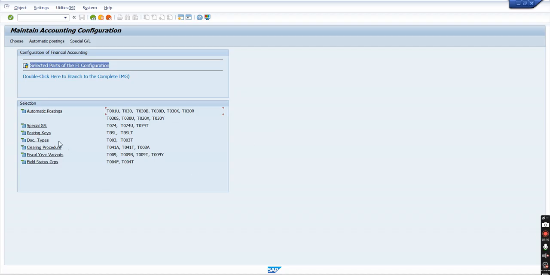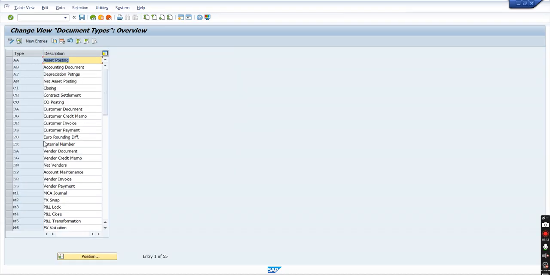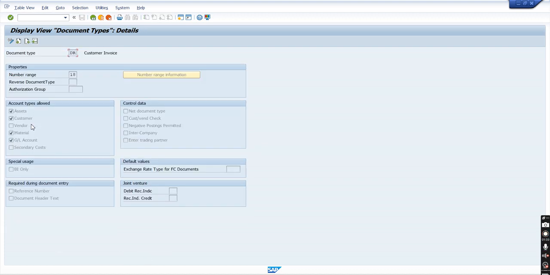For example, document types: you can come and see what the different FI document types are that you are able to see in transaction FB03 typically. Here you see the customer invoice, and the vendor invoice. Whenever billing documents or invoices are created, these are the document types that are typically used.